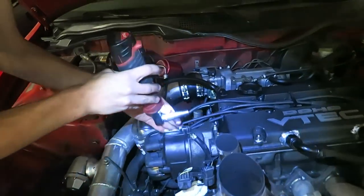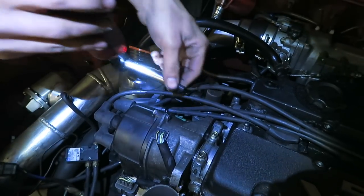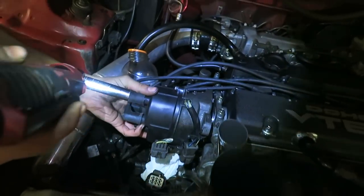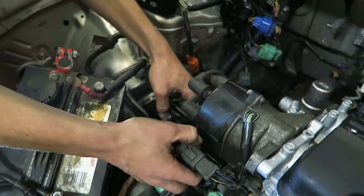Now that we figured out how to make her crank, I'm gonna pull the distributor off my hatch and swap it over. I tried to find one today. I went over to PFI, but Brent didn't have any extras laying around. So we're just gonna borrow this one for today and see if we can get it to fire up. All right, made the wires reach.